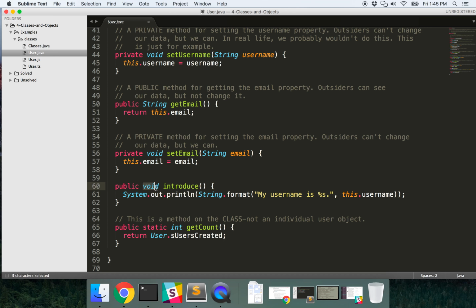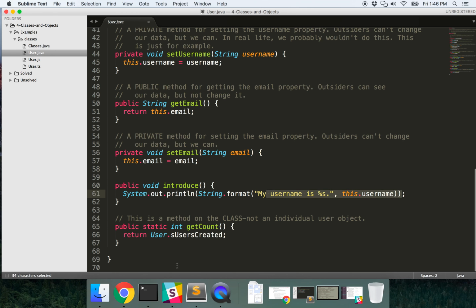Notice that this doesn't return anything. So public void, remember void means that you're not returning anything. These all have void as well. This actually returns a String, so you notice that this has a return statement, and these don't. It becomes pretty intuitive after you start using it for a while: when you use void, it's like, okay, I don't care about returning anything. In this case, we're using System.out.println, and all that's going to do is print out the person's username, and that's all it does.